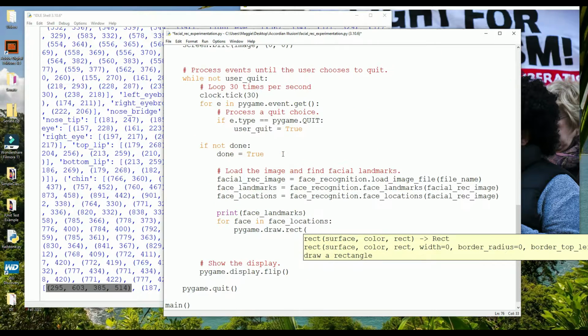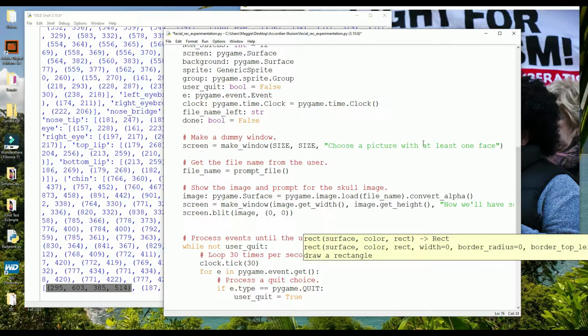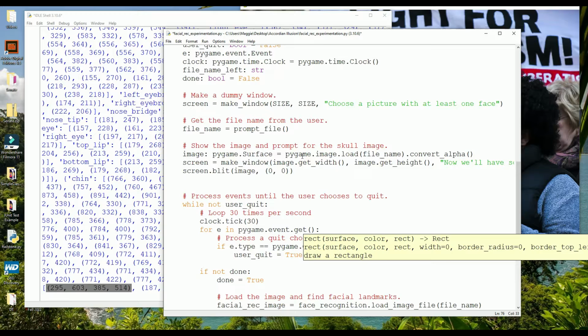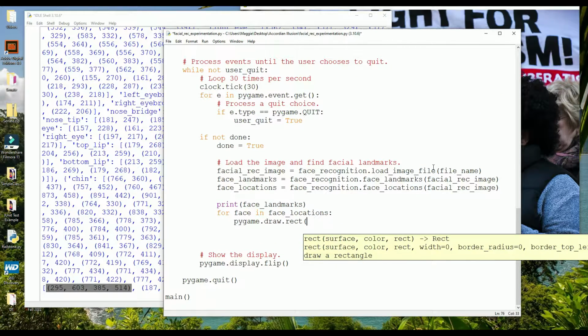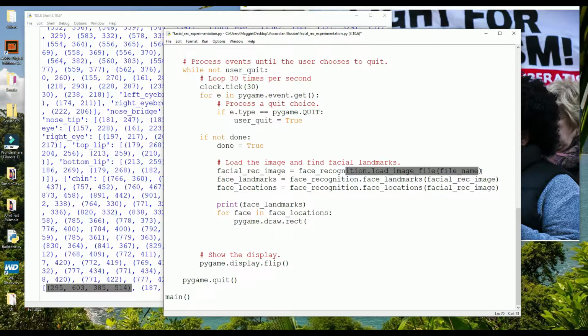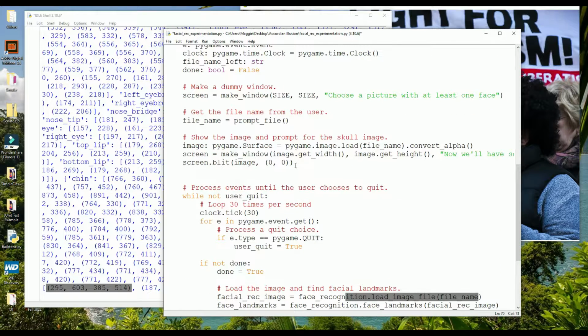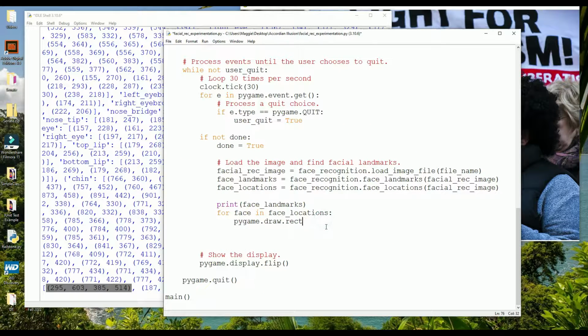We'll just draw directly to our image, which I just have the user give me the name of an image, and then I load it into a pygame surface and make it the screen, as you can see. But then we also have to load it in, again using the file name, to the face recognition library into its format, and then it can run its algorithms on it. So I will draw onto the pygame surface that I created, which is image.